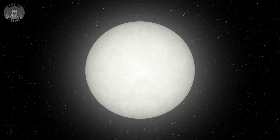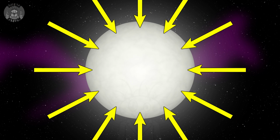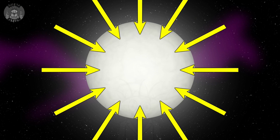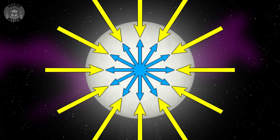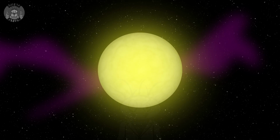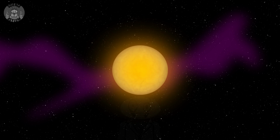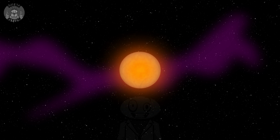Stars have an incredible amount of mass. I mean, our sun has a mass of 333,000 Earths. That's a lot of mass. Without nuclear fusion, stars would collapse in on themselves. Inward gravity raises the temperature of the stellar core. The fusion from that core provides an outward counterforce to balance it. But the less massive the star, the lower the gravity, which means the lower the temperature, which means less outward force from fusion. So lower mass stars find equilibrium at a smaller size.